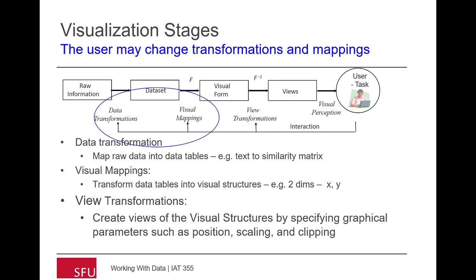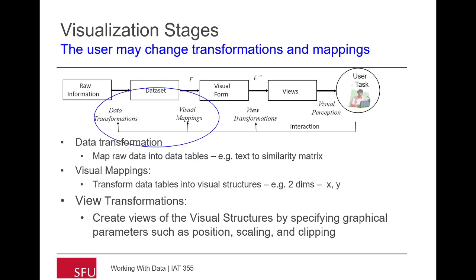Okay, so one of the things that the diagram here depicts is that as the user is interacting with each of these stages, the user can use interactive techniques to adjust the data transformations, to adjust the visual mappings, and to adjust the view transformations. And by adjust, I'm just using that as a general term. They might be constructing the transformation, constructing the visual mapping, and using a standard view transformation. There's no specificity in the way this diagram is constructed as to how each of these things are done. It's just simply that that's something the user nominally has a significant amount of control over.